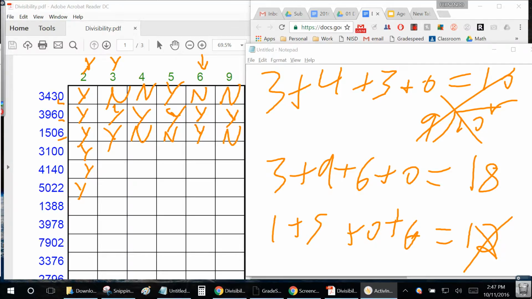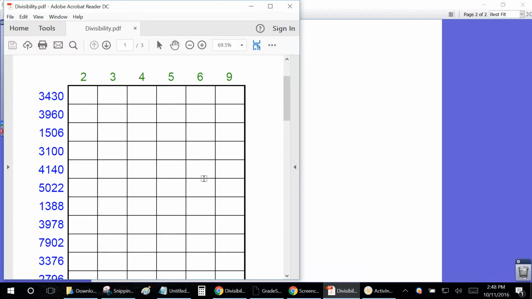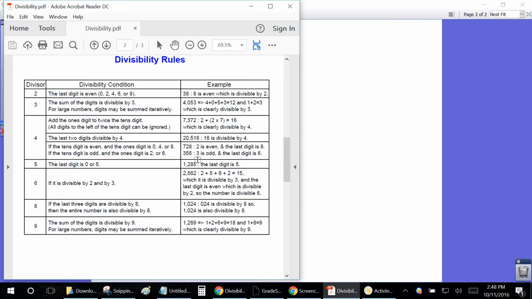Those are the rules of divisibility. I know they're tricky. I want you to practice them. One thing to remember is that we do have a tool that can help you, and it's this page, where it spells out the divisibility rules. I want you to find it in your binder. I gave it to you at the beginning of the year. If you don't have it, ask for it. You'll be able to use it on the test. If you have any questions, please let me know.